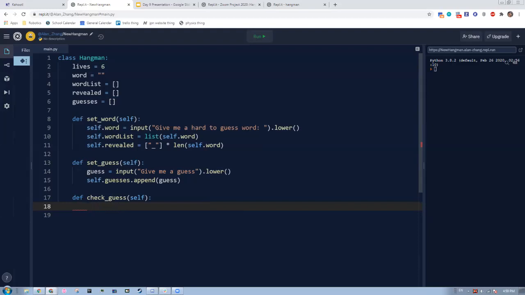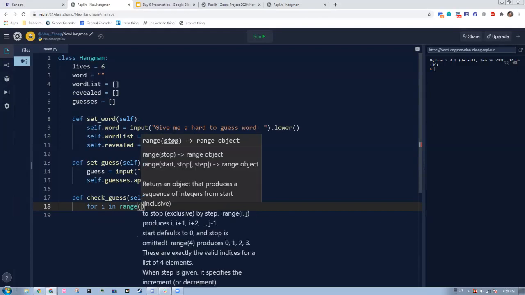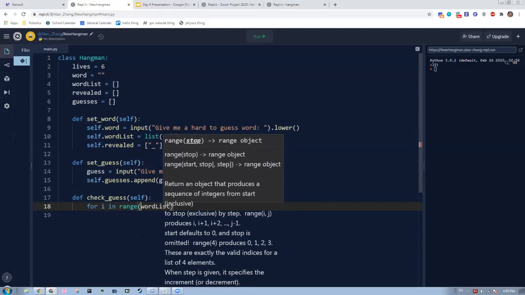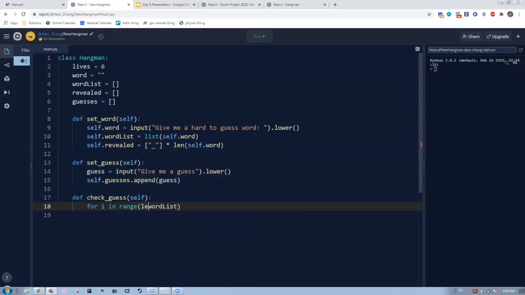But what I want to do is go through it and reveal the guesses if they're right. So I'm going to make a for loop for i in range of the length of the word list. So what this will do is it'll loop however many times there are letters in the word.